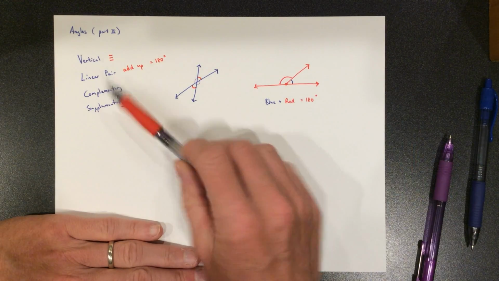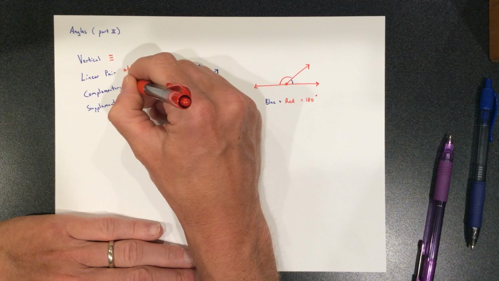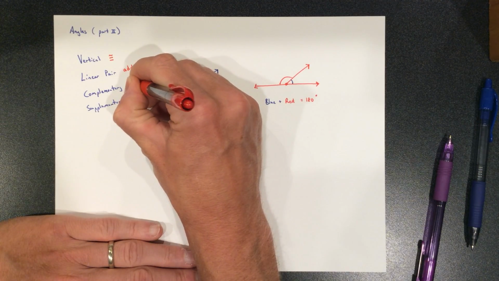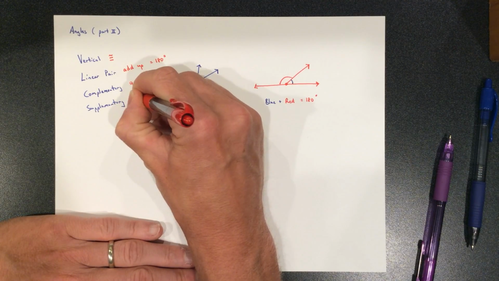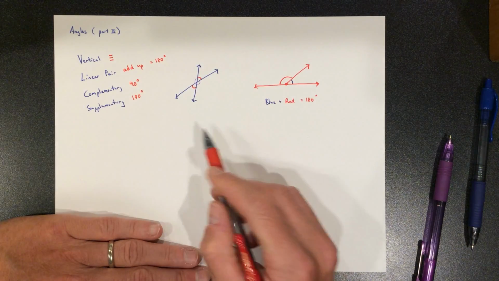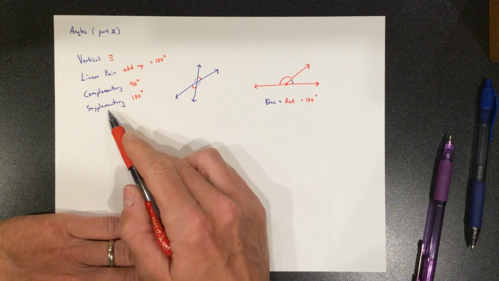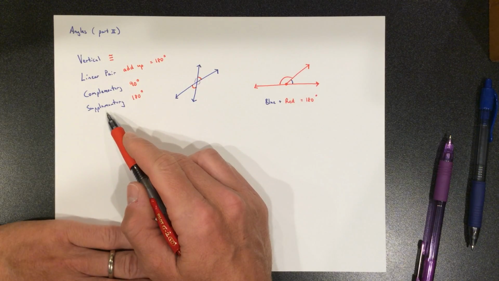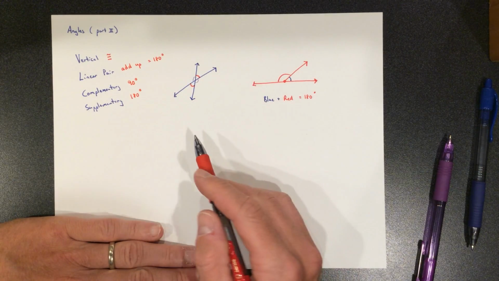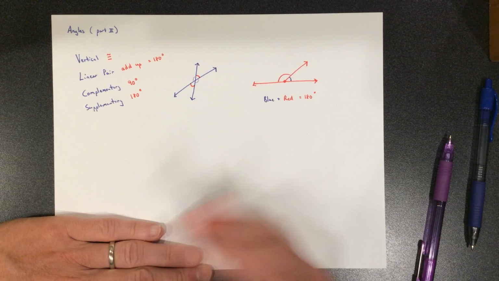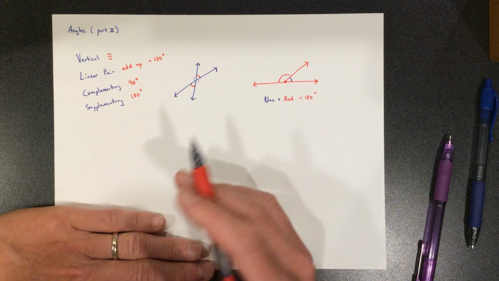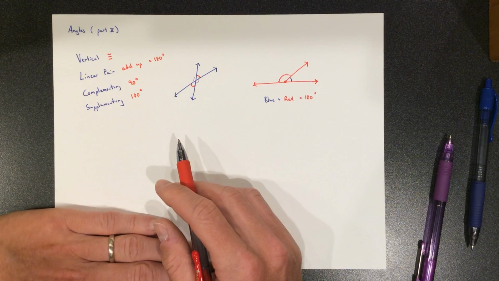Now these other two, they're just kind of words. Complementary angles add up to 90 degrees. Supplementary add up to 180 degrees. All linear pairs are supplementary. Great, right? Supplements, they just mean they add up to 180. So we can take an angle of 40 and an angle of 140 and boom, they add up to 180. Great, they're supplements of each other, right?